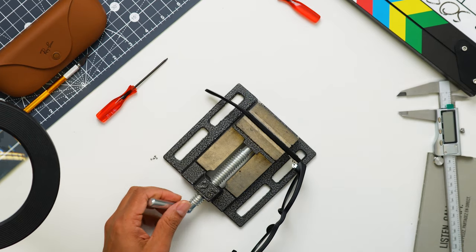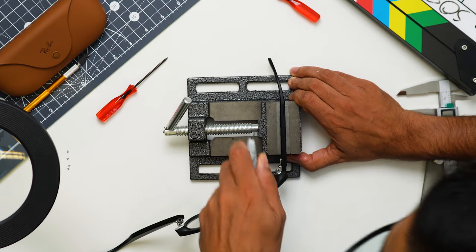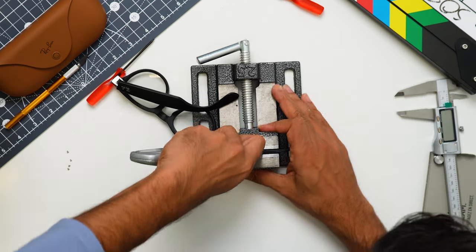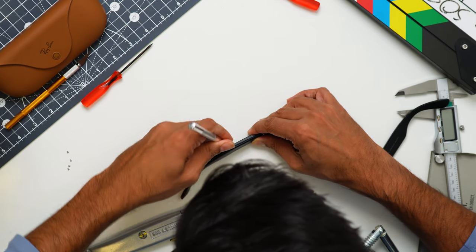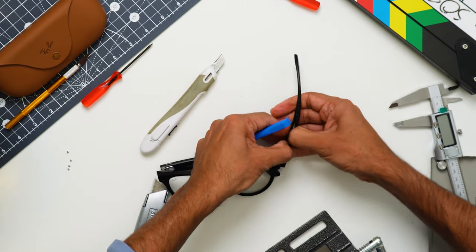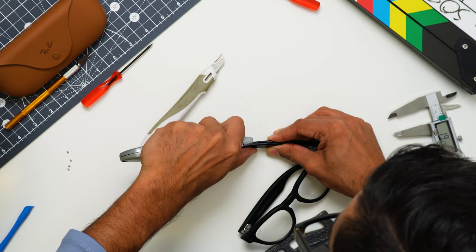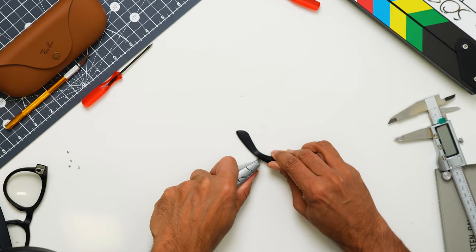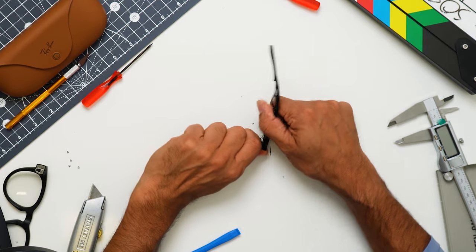The two halves of each arm have been glued together in a one-time assembly process, and I'm going to try to cut across them using a small blade so we can access the electronics inside. Just using the spudger to lever it apart and a little persuasion with the Stanley knife. The glue they've used is very strong. The other way to do this would be to use ultrasonic welding, which would have made it easier to open, but this process would not be as strong as glue.